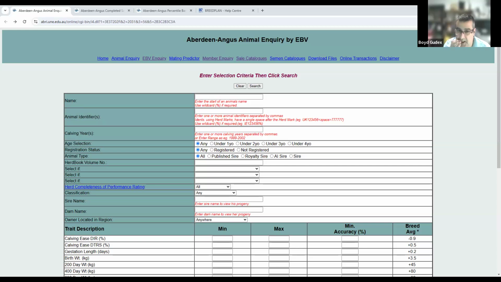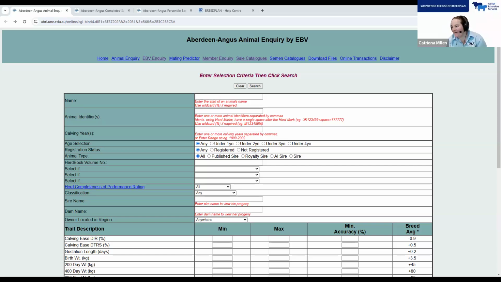We've certainly seen the different environments having a big effect. Catriona's probably more familiar with Hereford than I am, so I should flick to her. I would say, without knowing which bull it was, I, like Boyd, can't comment. Yes, we have some very good bulls with good EBVs for calving ease in the Australian Hereford population. There is a lot of variation in that trait. There are some bulls that are certainly not so good for calving ease as well.